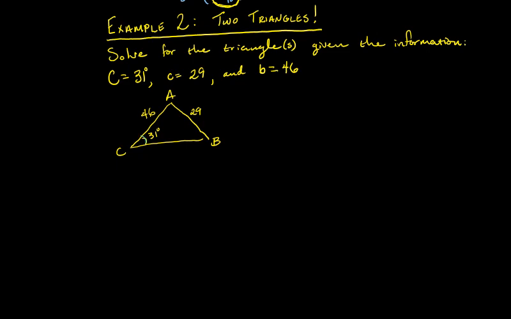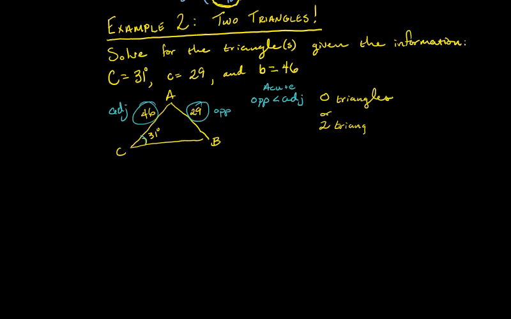We've got an acute angle right here. We've got this side and this side. This is the opposite side, and this is the adjacent side. And if you go back and look at your notes, this is what I was talking about: the opposite side is less than the adjacent side, and you have an acute angle. So if that's going to happen, I automatically know one triangle is not even an option. It's either going to be 0 triangles, like our calculator will tell you that nothing exists, or it's going to be 2 triangles. Okay? So we automatically know going into this, this is either going to have 0 or 2 triangles.